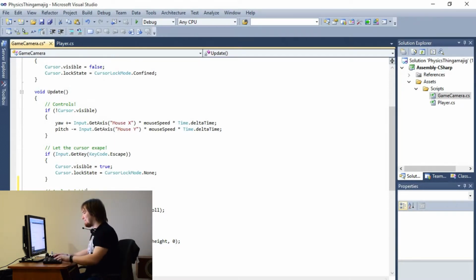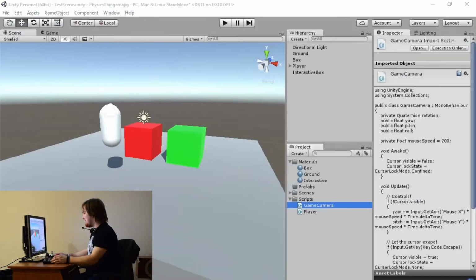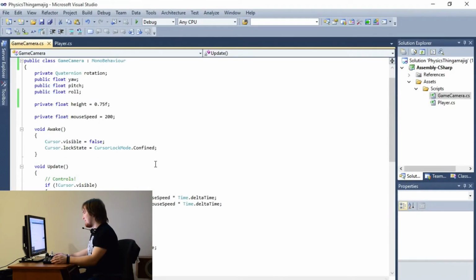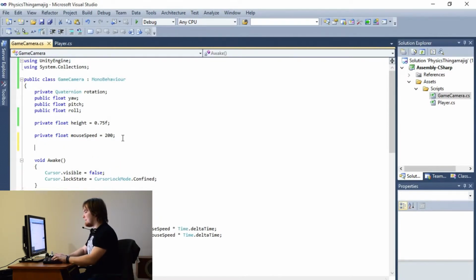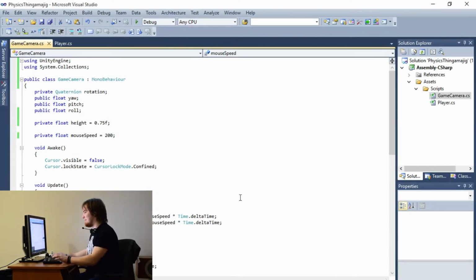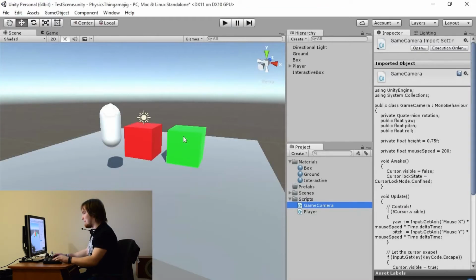Okay. How do you find a player? Well, there's only one way. Well, there are actually many ways to do this, but one of the ways is if we would make a variable here called public player, but that's boring. We probably would want other things to use player as well, like the enemies or the police or something. I don't know.